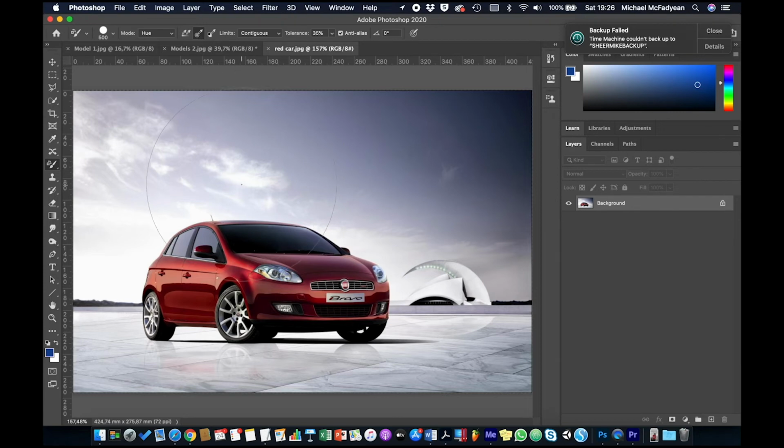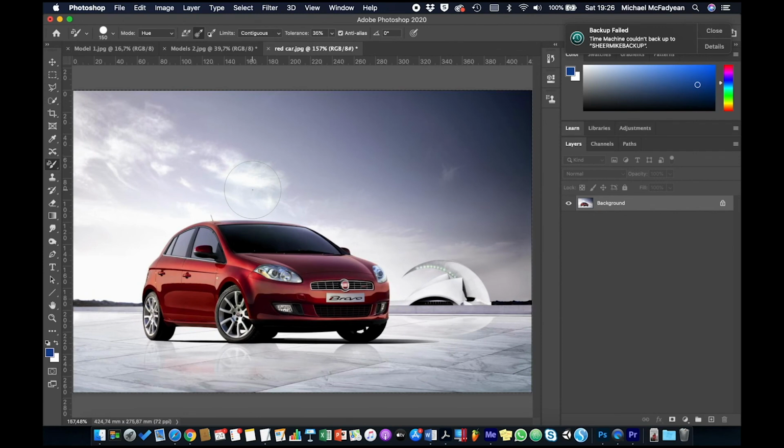So you'll see that the brush has this little cross in the middle. Let me see if I can zoom into it. That little cross is what the sample point is. So whatever that crosses over will be the color that gets replaced. Then there's some other settings here, like contiguous. Do you want it to be able to jump over from one place to another? So for example, the badge, do you want it to jump over from the bonnet to the badge or not? So I'm going to put it on discontiguous, which means it will do that.